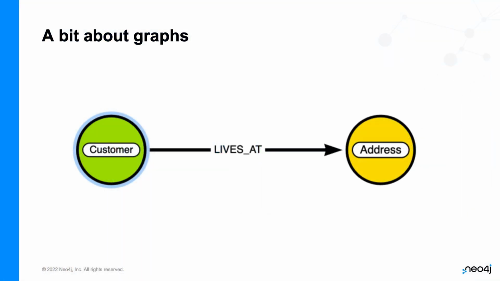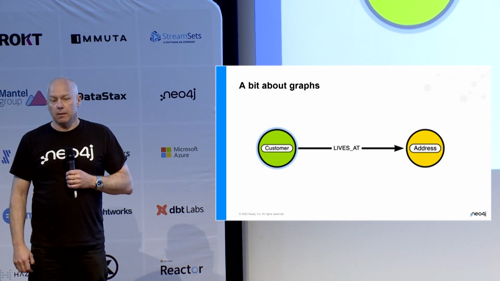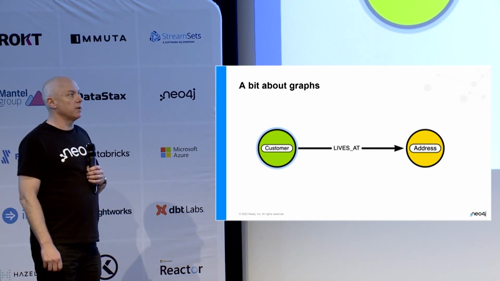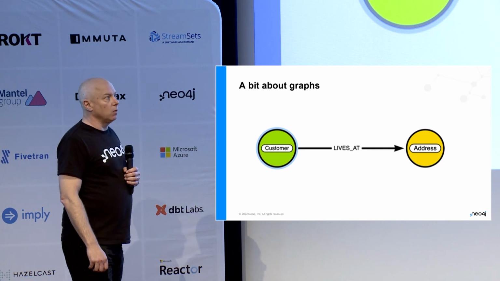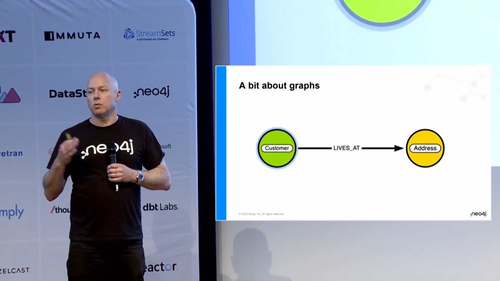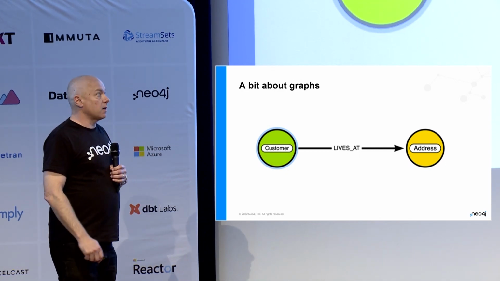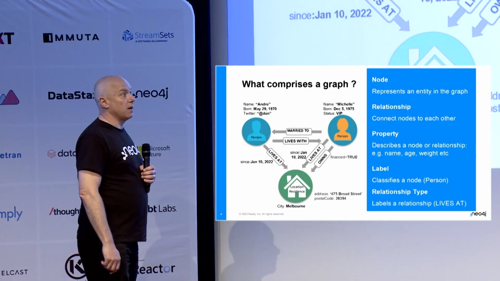I'll start though with a bit about graphs. So I joined Neo4j almost a year ago. I've got a history of working in databases in the past, and worked at IBM and worked in industry models. And when I first looked at graphs, they looked to me like a very high-level, logical, conceptual view of a system. But what I rapidly learned was that they're actually a lot more than that. This is the actual data. It's what the data looks like.